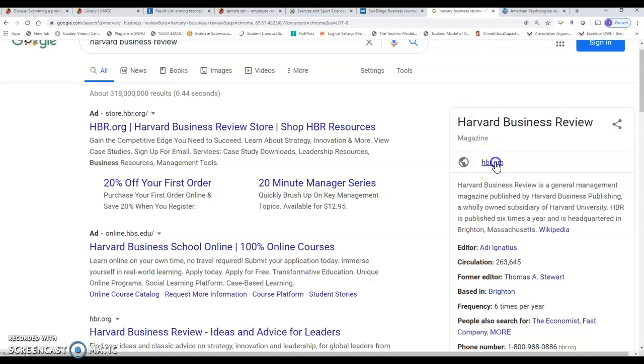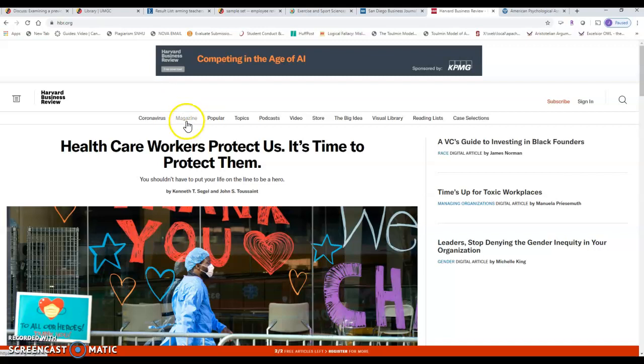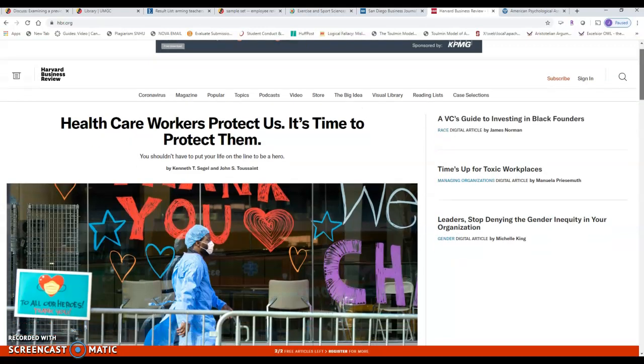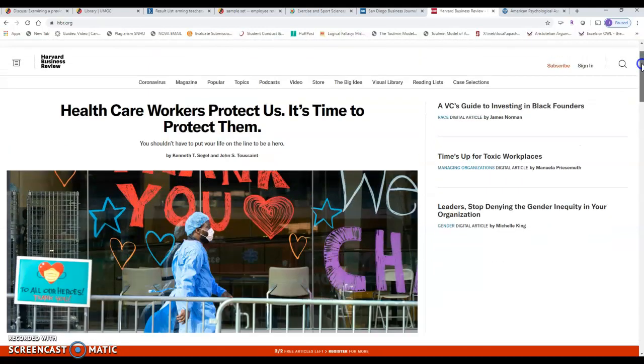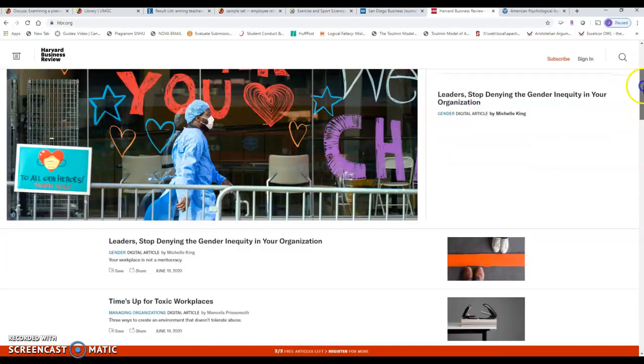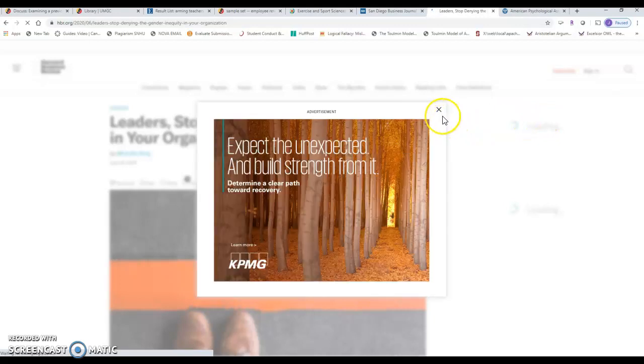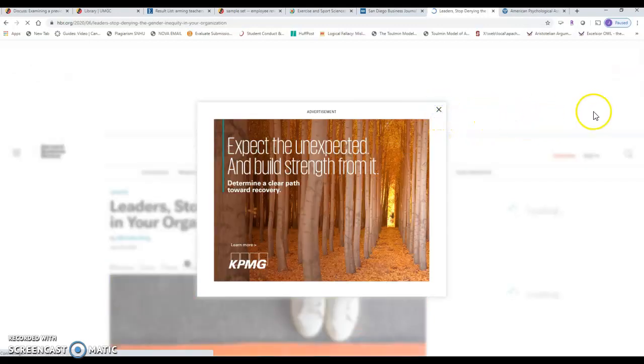If you look up the Harvard Business Review website, you'll notice that it is a magazine that leads you to the magazine. The distinction between magazine and journal article is that magazines are glossier, have lots of images. The website is laid out for us to have immediate access and read them. And one of the main differences, if we look at this particular article, you see also we get advertisements.